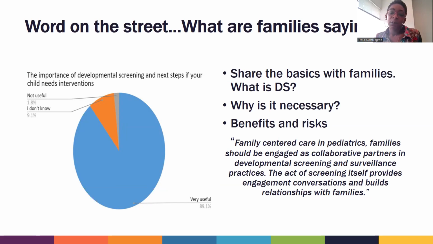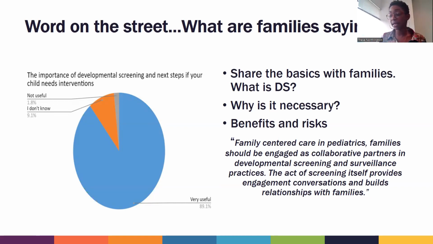So how do we know exactly what we want to share with them? No worries. We have information directly from families. Who best to find out what families want to know and their feelings other than the families themselves? According to a survey that was conducted about family engagement, 89.1% of families who completed the survey reported wanting to know more about the importance of developmental screening and next steps. So we see that there is a desire for families to really want to know more and to be educated. And that also goes into the whole partnering and building relationships concept.